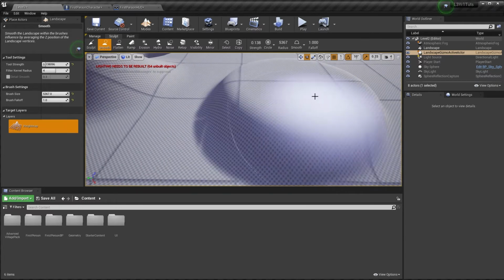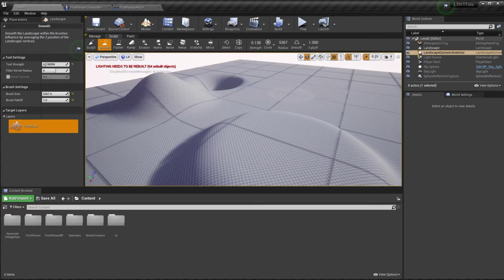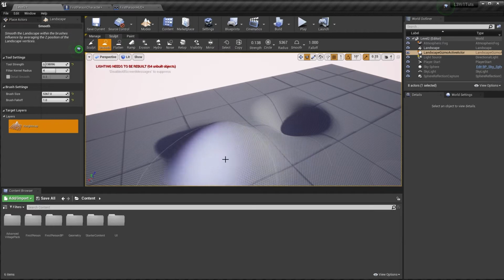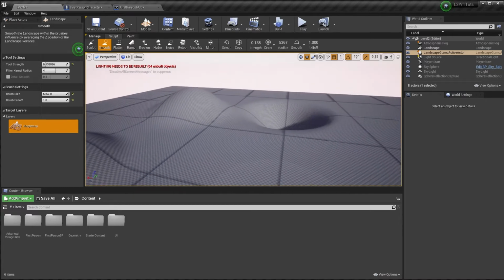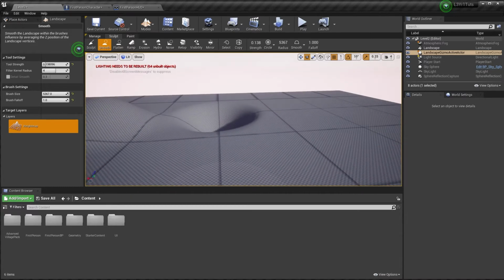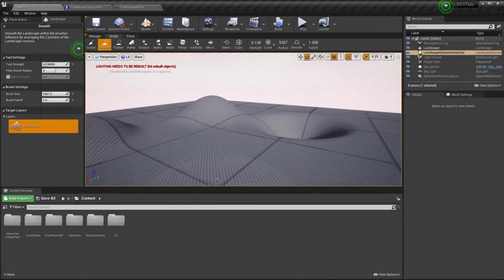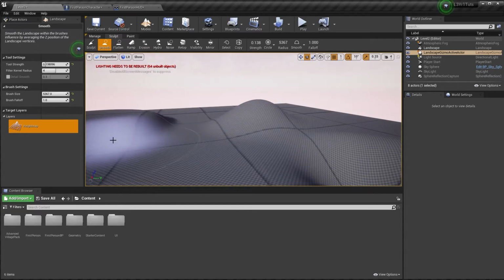Like so. And the more you go over something, the smoother it will get, and you can actually end up completely erasing a mound if you smooth it so much. It just keeps getting smaller and smaller. But yeah, that's all the smoothing tool does. So if you want a particular piece of terrain that's meant to look smooth, like, maybe some sand dunes or something like that, you could use the smoothing tool on there.